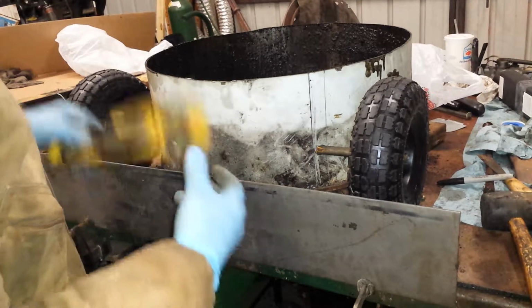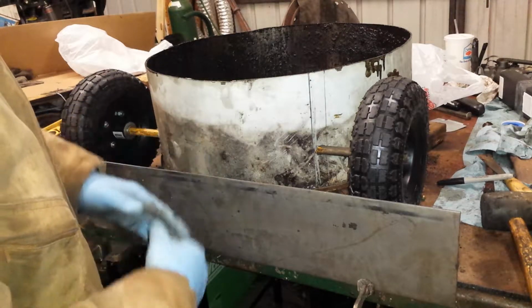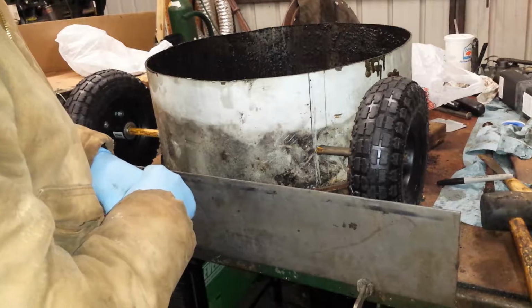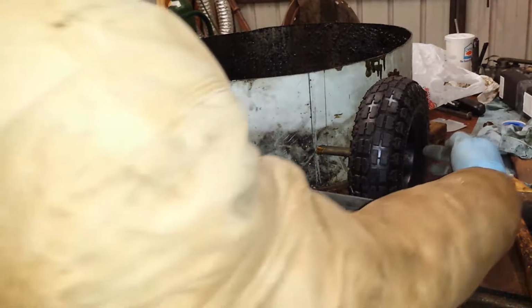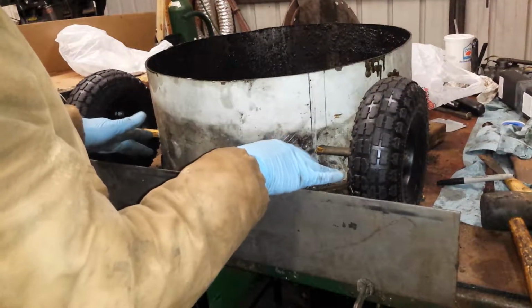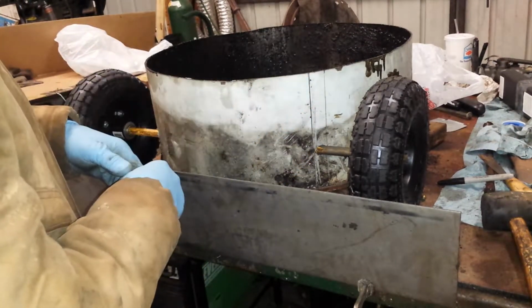And I learned a long time ago that the better the tolerances are on the pieces, the better your welds are going to be. I just thought I could file it if it's too small. But anyways, I transferred those down, put a 5/8 bolt through the tire to get a height off of what I wanted it to sit at, which I have some 2x under here to give it about the height I wanted.